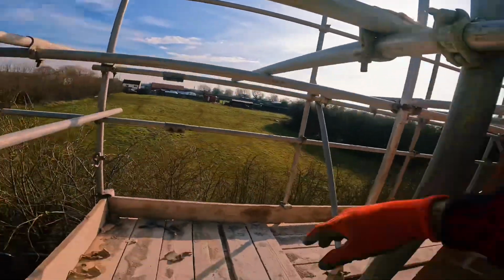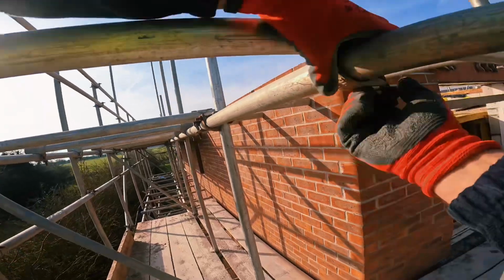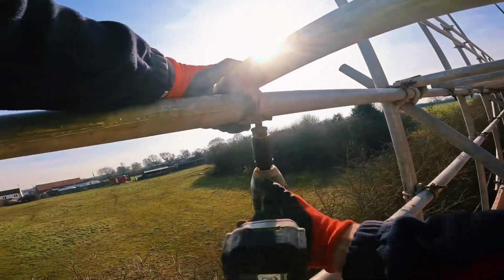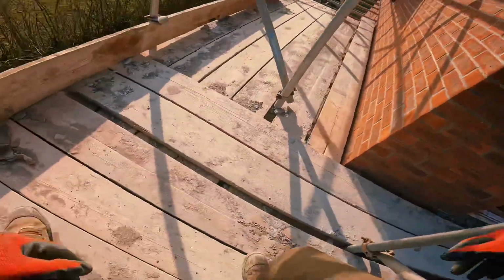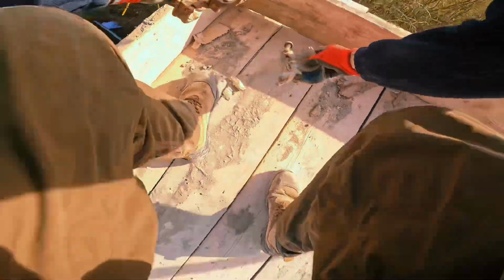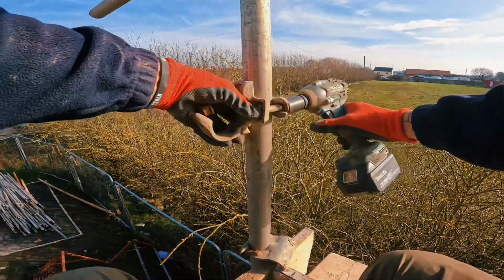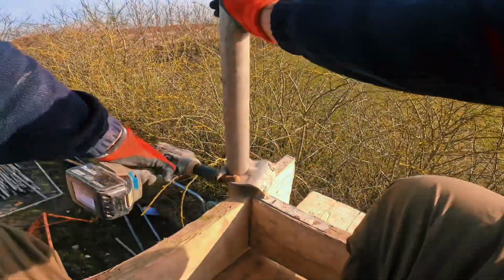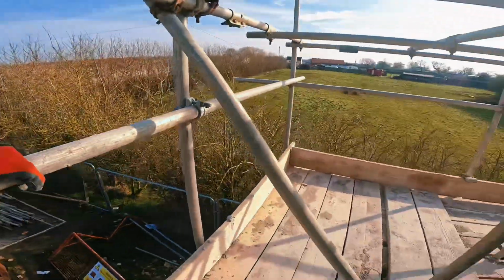Now we can get these 2 singles on and pull all these boards back, board this side straight away, and let's carry on with the front. Nice. Right, pull these boards back now. Tighten the scaff as you're going. Take any dubs off that don't need to be there. Any signals, take your toys off as you go. Slide these back, let's go.